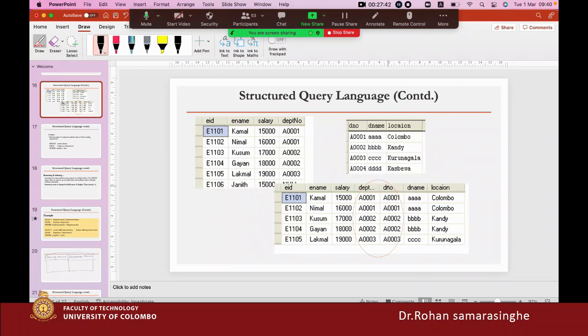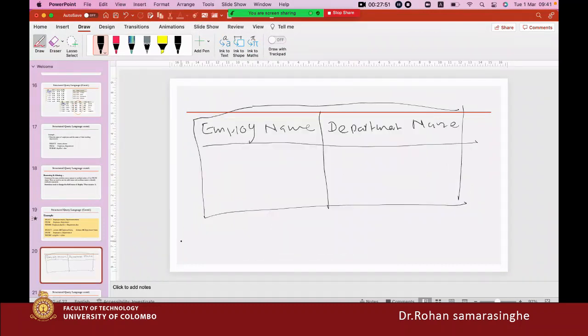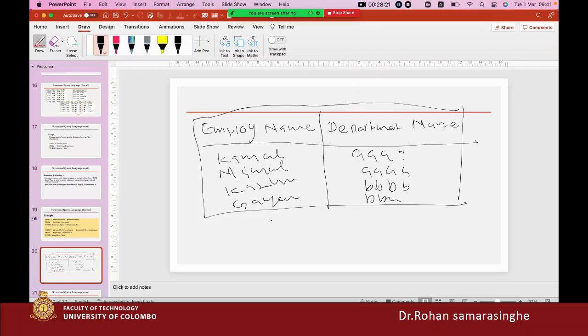Then when you go through these two tables, you can get Kamal, Nimal, Kasun, Gayan. I am Kamal and department name A, B, and the final one I forgot the name.